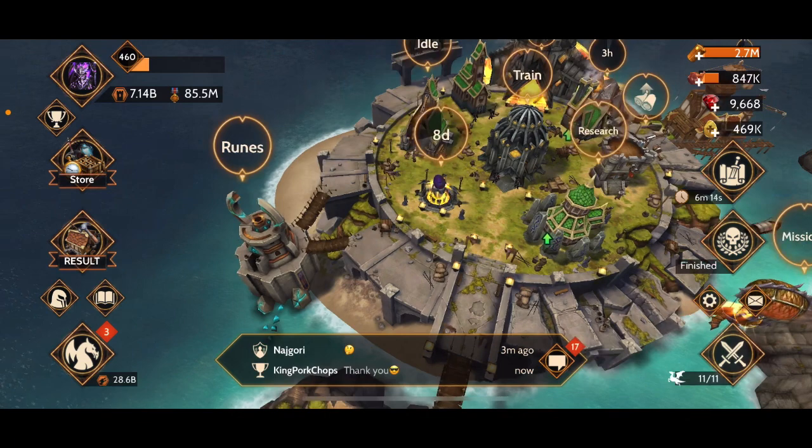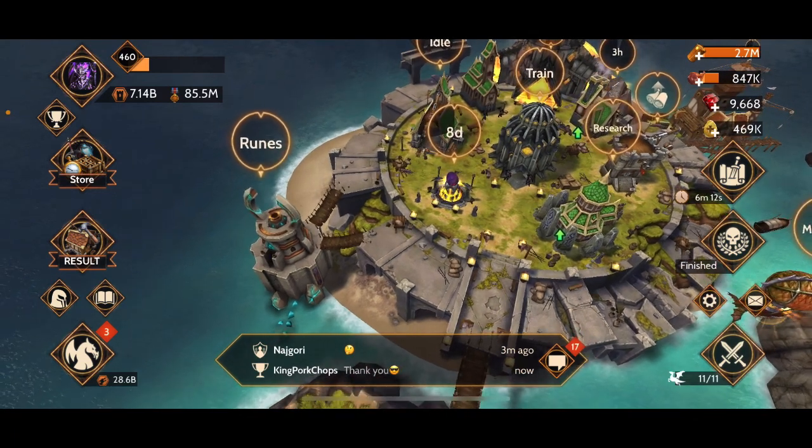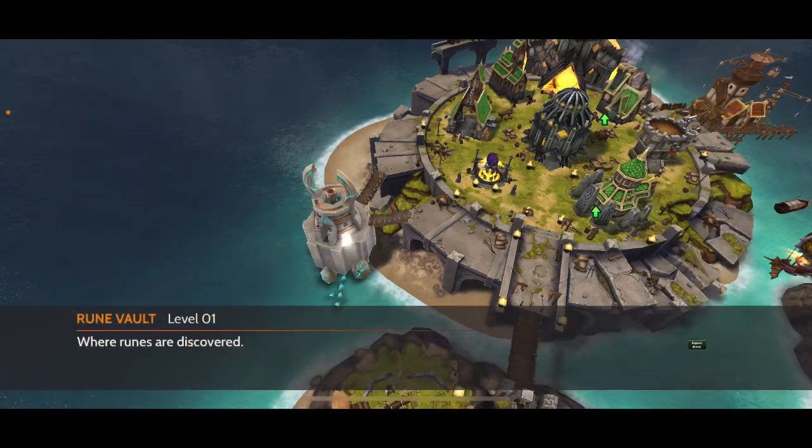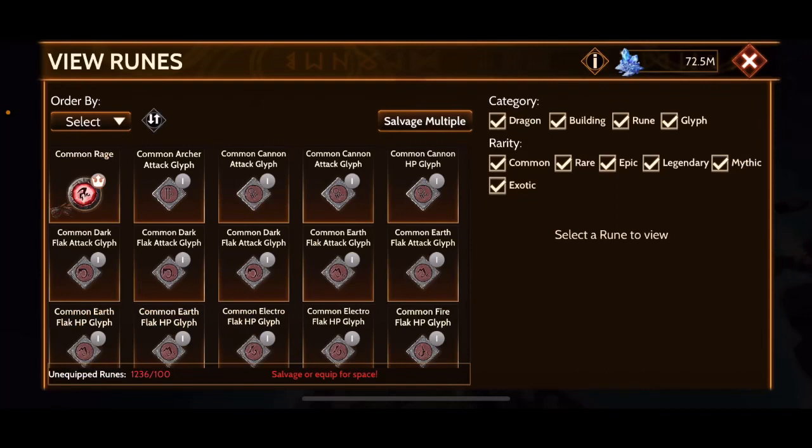In this video, we are going to talk about runes and glyphs, which are for your dragons as well as your base. If you go over to this tab here, this part of the building, and click on the rune vault, you can look at all the runes you have available. You can categorize them based on ones for your dragons or ones for your buildings, and even the rarity of them.